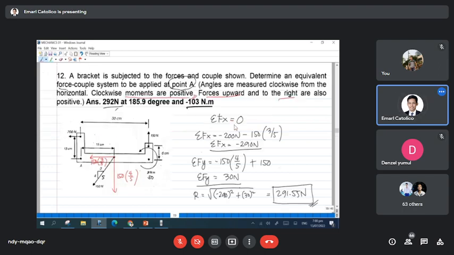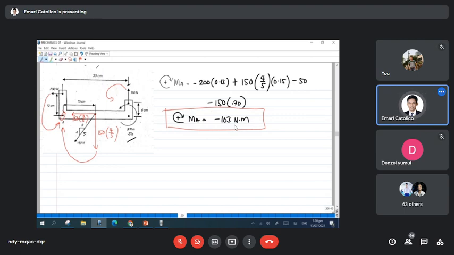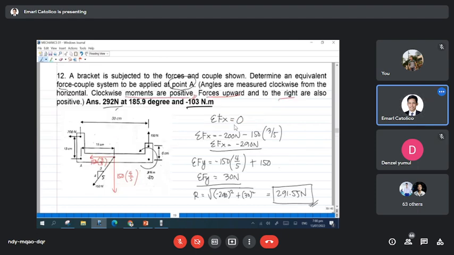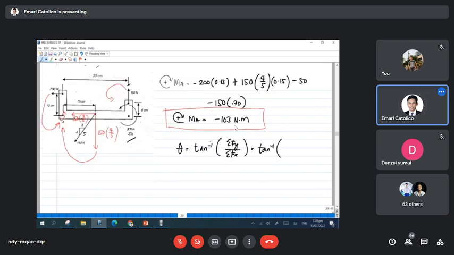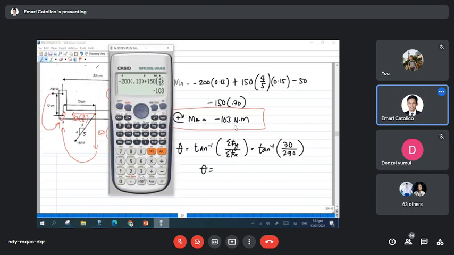Then, ano yung last na tinatanong? Yung theta nung resultant natin. So, theta nung resultant, tangent inverse of f of y over f of x. Okay? So, tangent inverse of f of y natin is 30, f of x is 290. Yung negative sign is just a magnitude, ano. Mamaya mag-figure out naman natin yan pag dinrawing natin sa x and y component. So, consider natin as positive, no? 30 over 290. Therefore, theta is equals to shift tan of 30 over 290. Okay, so 5.91.